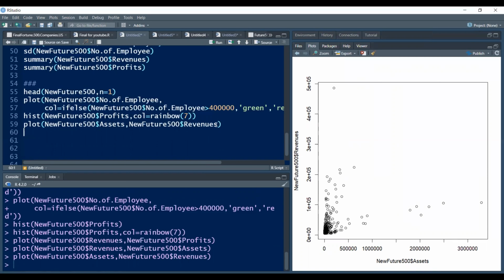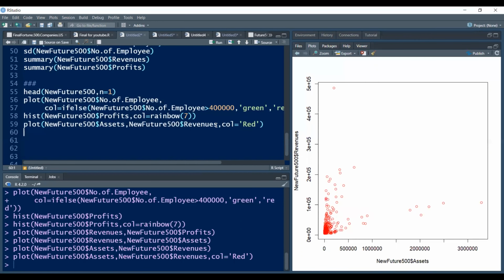Now use the colors. So color is equal to, and you learned how to use the if-else statement, and you can use the if-else statement to find out how these companies are using their assets against their revenue. Now you can find here there is an outlier.